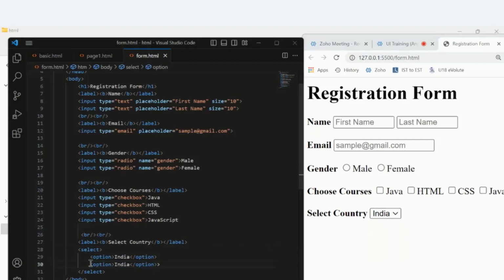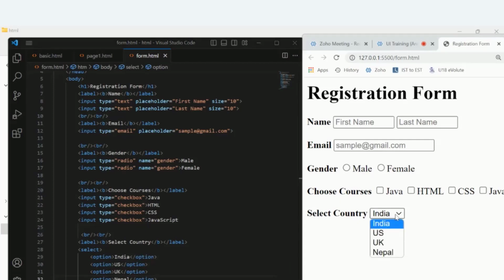Similarly, you can add more than one. And you can add anything, so these options will be available here.